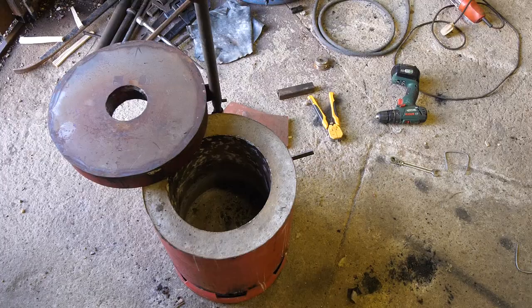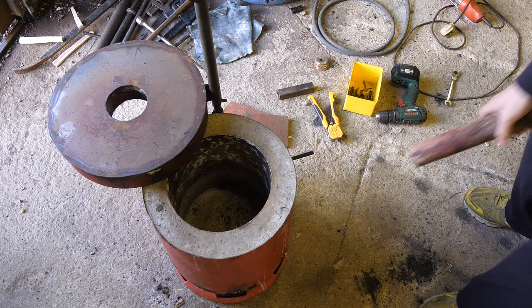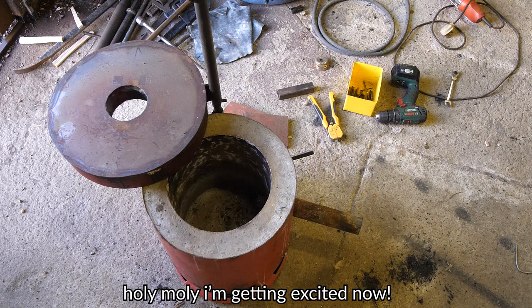I haven't had any more problems with spalling or cracking since the first time I left it overnight with that little fire in it, so hopefully it's all good. I've had at least 48 hours well above 100 degrees centigrade. I'm a bit nervous though, I've got to tell you — let's try it, let's do it. I hope this isn't too near. I also haven't really worked out a system yet — all I know is that tube fits in there. I'm not really sure where the nozzle should go. The nozzle is in the middle of the wall there; I think I can go forward a bit.